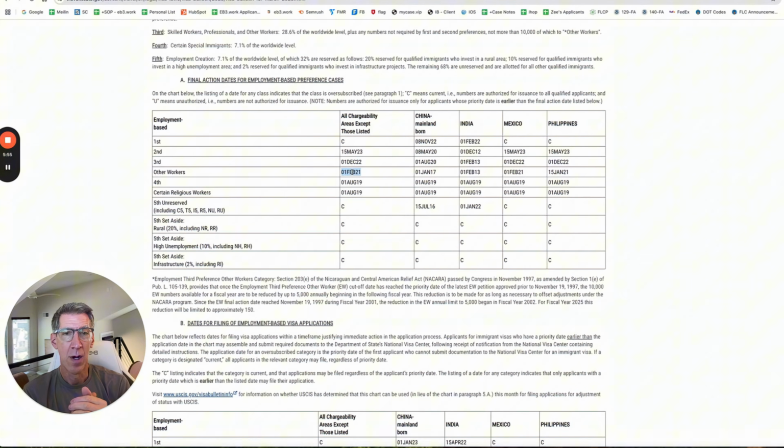And so the EB3 visa, it's not a quick solution right now. So if you're deciding on whether you should do it or not, and quickness is a high priority, then I don't know, it's not going to be quick. However, if you want to be a permanent resident, and whether it takes 3 years or 4 years doesn't really matter to you, you just want to be a permanent resident, then there's really no benefit in waiting.